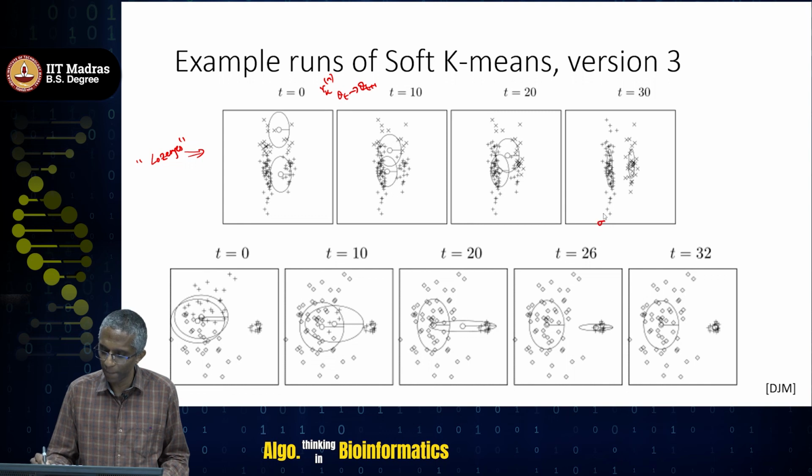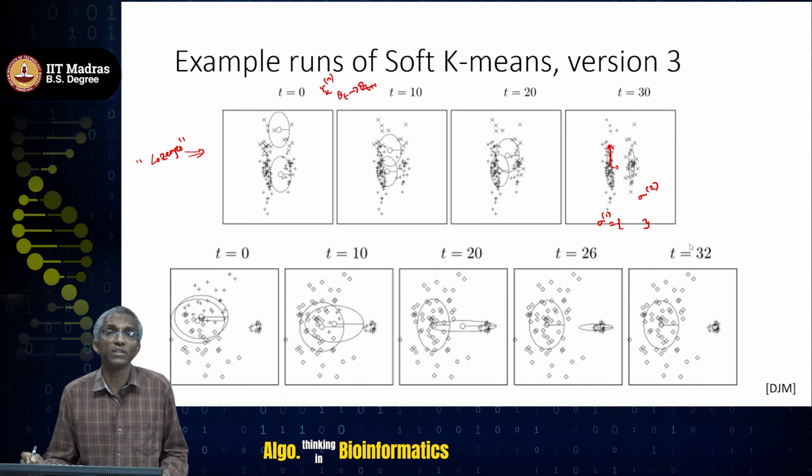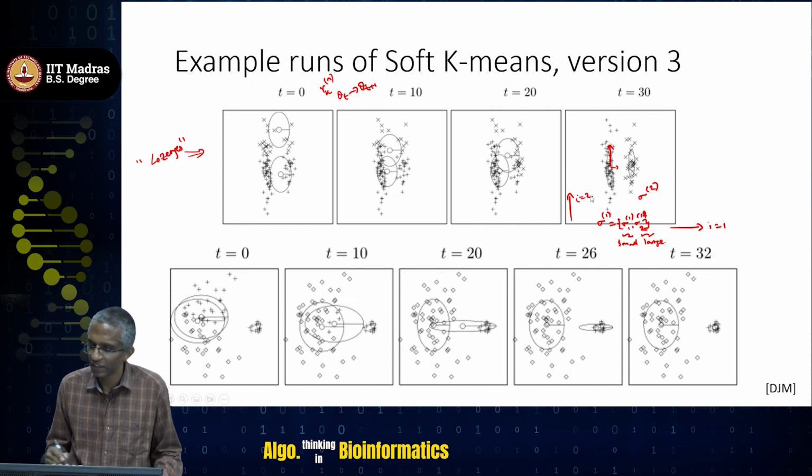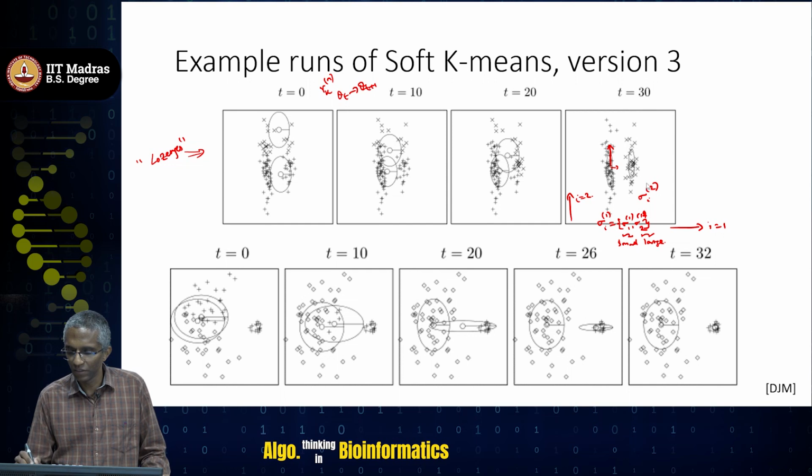So, this is your sigma 1, the first cluster, and this is your sigma 2. The sigma 1 is going to have two values, one along this x axis that is very small and one along the y axis that is very large. So, this is going to have sigma 1 1 and sigma 1 2, where the first is very small and the second is large. So, you get this ellipsoidal shape. This is i equal to 1 and this part is i equal to 2. And this similarly will have two values, maybe something like 0.5 comma 10. So, 0.5 is this width, and then 10 may be this width. Okay. So, that is how this has worked.